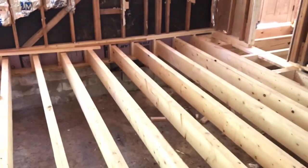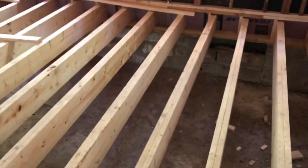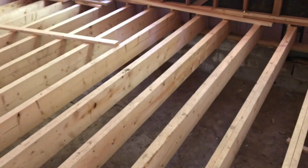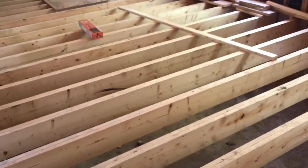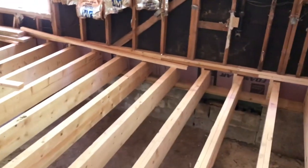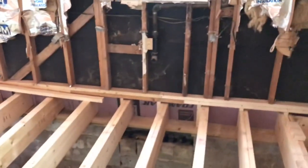Across the kitchen we've got double joists. Our contractor doing all the restoration work looked at the load we're going to have here — with all the appliances, cabinetry, the big island and everything — and said let's do double joists across this entire span. It's amazing how much more rigid it is already, and they haven't even added the blocking in between every joist to really stiffen things up. It's really going to support the weight of the new kitchen.